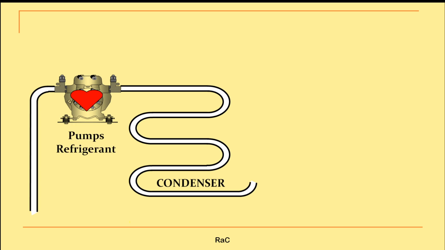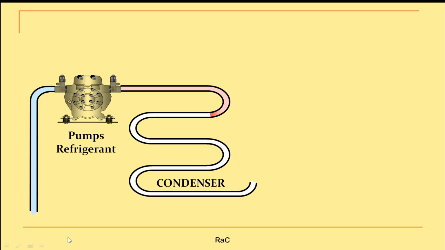The compressor is known as the heart of the refrigeration system because it is the device through which the external work is given to the refrigeration system. Only through the external work, heat will be transferred from low temperature reservoir to high temperature reservoir. So the first function, it pumps the refrigerant, similar to our heart. Heart is pumping the blood to different parts of the body, right? Similarly, the compressor pumps the refrigerant from the evaporator to the condenser.